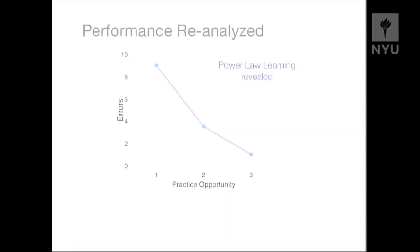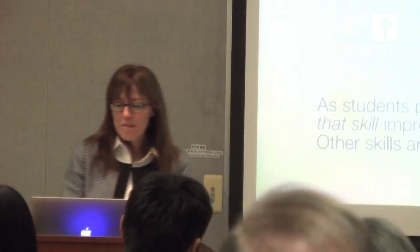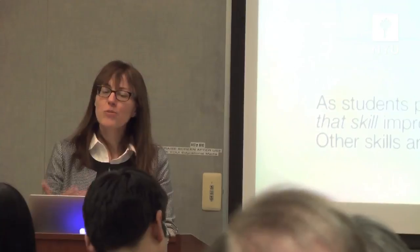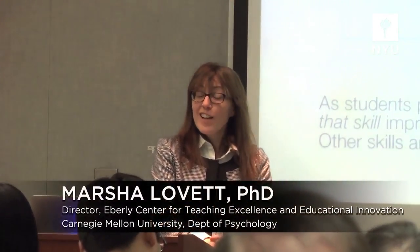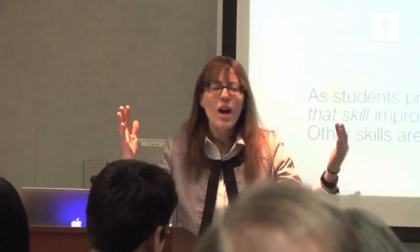What does that say about the nature of learning? It says that as students practice a given skill, their performance improves on that skill and just that skill — other skills are not affected. When students are learning something and practicing in one area and then move to practice something else, they're actually starting a fresh learning curve for that new set of skills. The bottom line is that as educators we need to remember that learning is skill specific. That's actually kind of hard because you are all experts in your field — you probably don't think of all the different skills involved. You just know how to solve the problem, figure out the answer, get the research done.